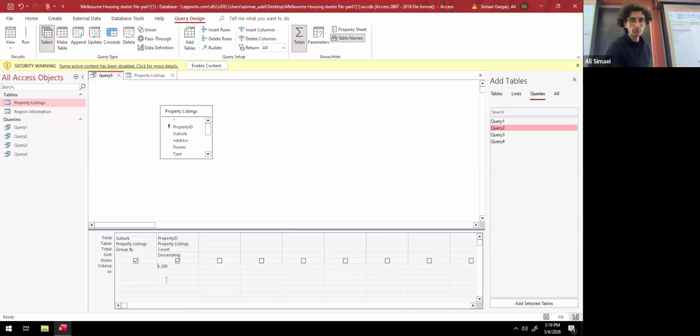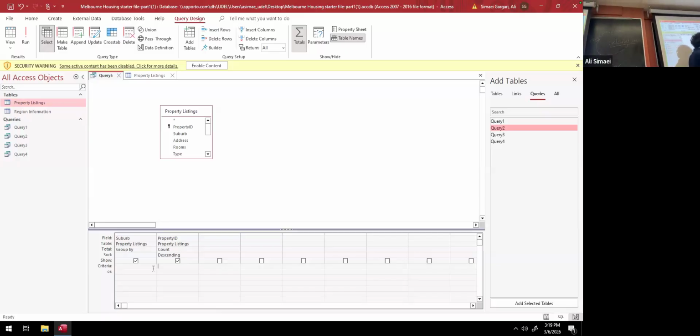This is not part of the query, so I will remove it. One more thing. Anytime you had a primary key of a table in a totals query, and under the primary key you saw a calculation anything except count, you should tell yourself this is not correct.